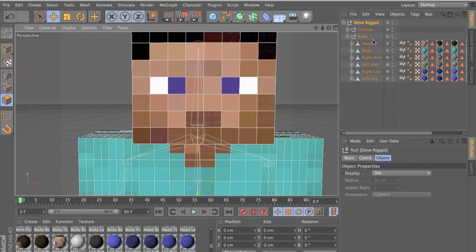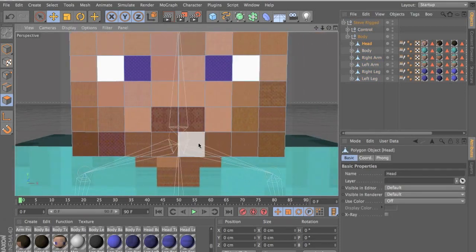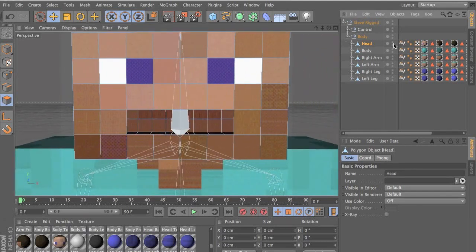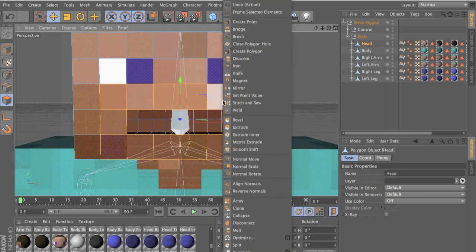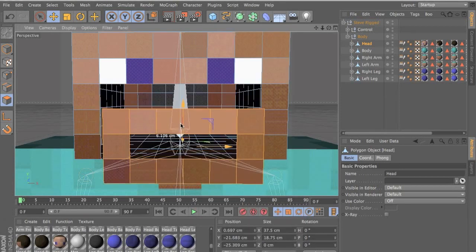So now you need to download my LIB folder. I have a tutorial on that, and get Steve rigged, so it has the rig already. And now let's select the first four mouth pieces there. Delete that. Go to face select and do that. Now let's select all the faces around the mouth. Delete. No, disconnect. Right click and disconnect over here. Press OK and make sure you have everything on.